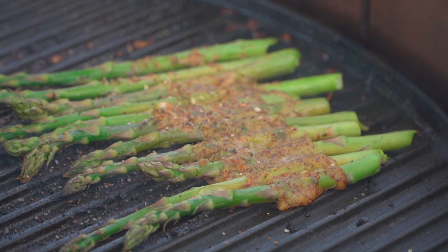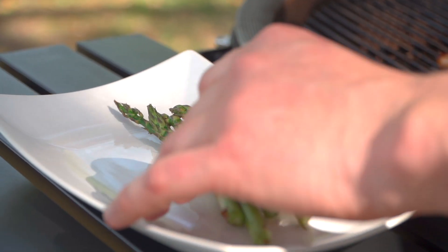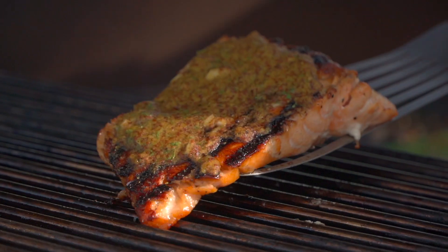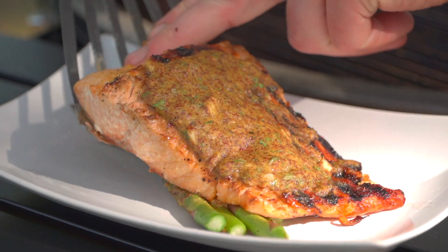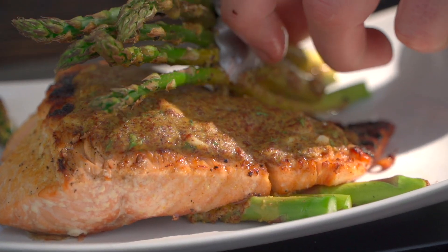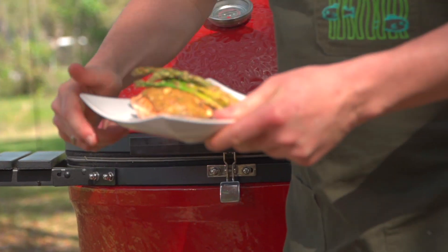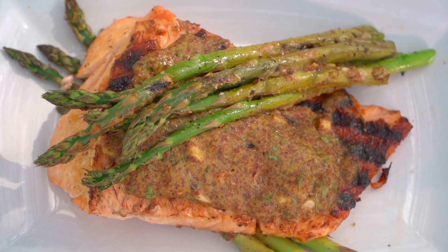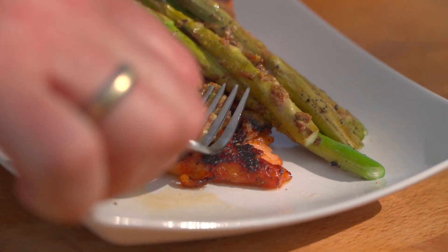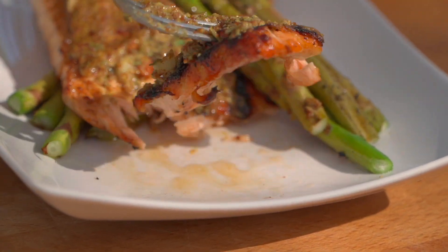This is one of those dishes where you bite into it and those omega-3 fatty acids just overwhelm your brain — your body is saying thank you as your taste buds are saying thank you. Nothing better than something fatty like a salmon caramelizing, and then that fun zippy little honey mustard right on top to boot. I think a little ginger in there would be a lot of fun. Team, it's been a hot minute since I've been so excited about the caramelization on roasted salmon. The secret ingredient is our fuel source of natural lump charcoal. Let's give it a go.